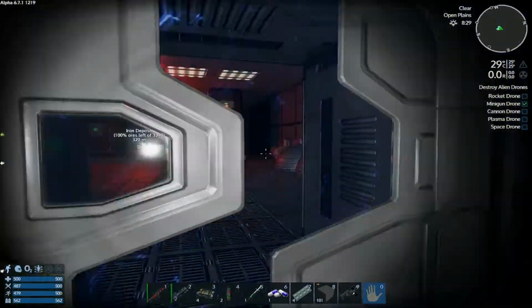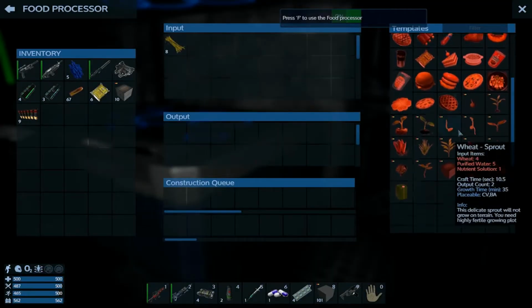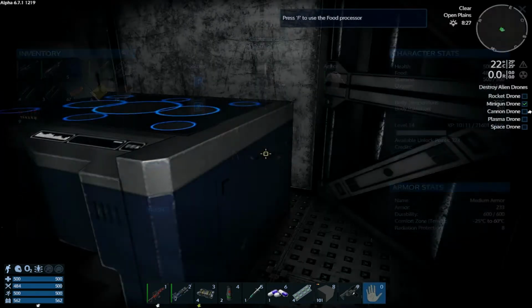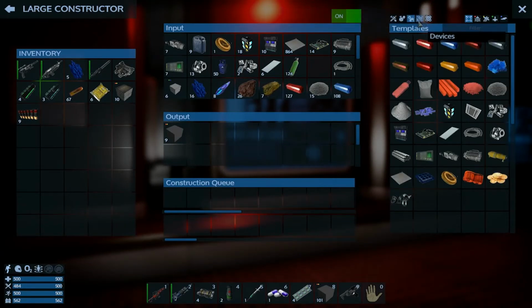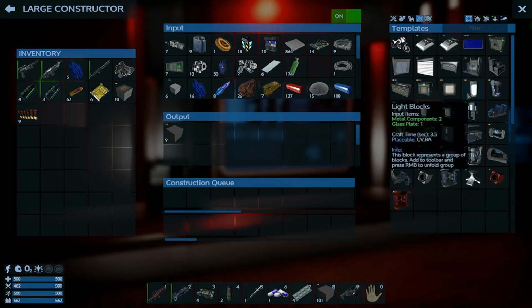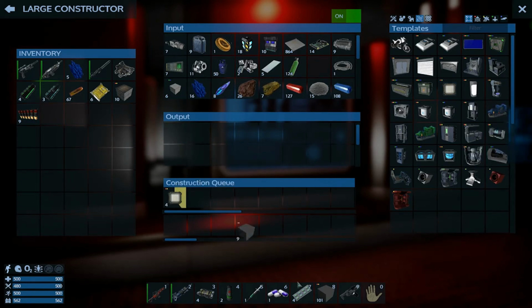Oh, I need to make a growing light, don't I? Is that in the food processor? Or do you make that in the... I think you make that in the constructor, like everything else. Components... Here we go. There we go. Growing light. Metal component, glass plate. Let's do 4? Let's start with 4. And see how that goes.